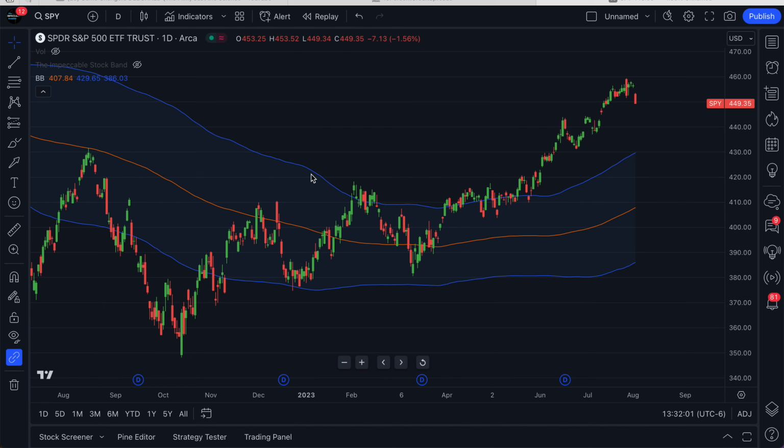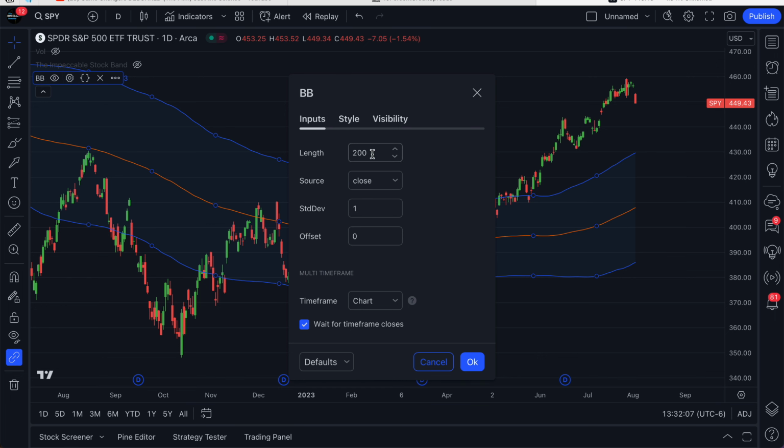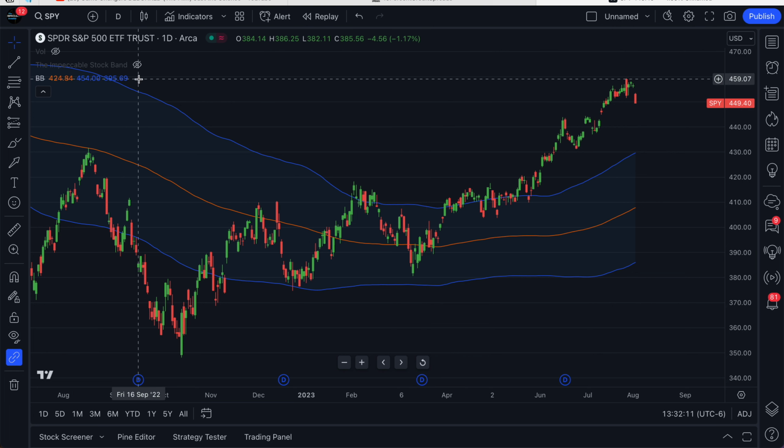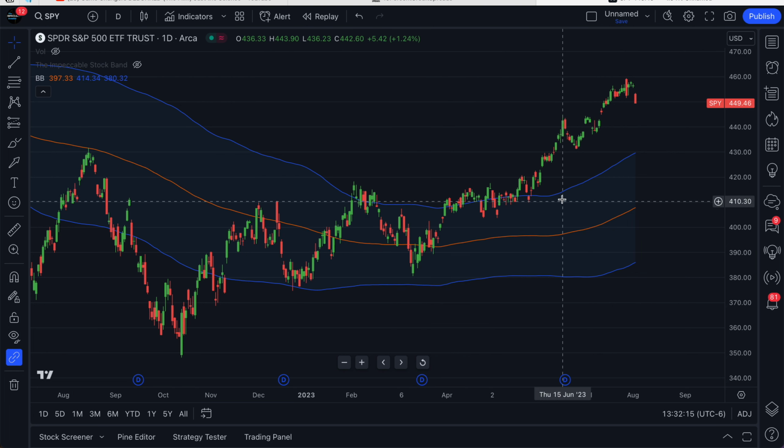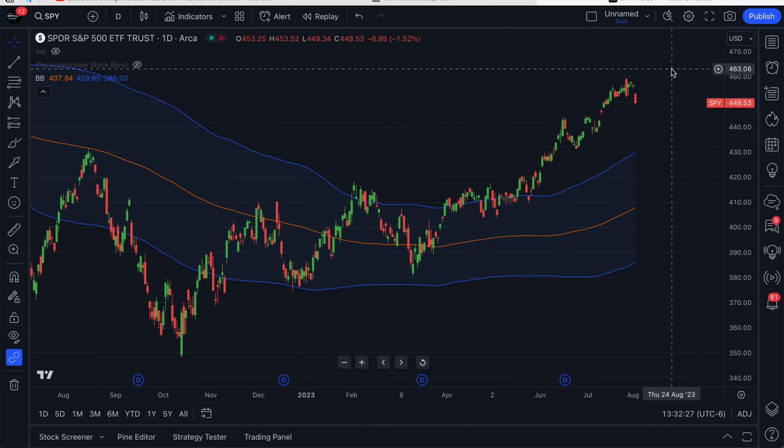So you can see here that we have a Bollinger Band indicator with a length of 200 and a standard deviation of 1. This is the best approximation of the proprietary band that I've created and use, but because the Bollinger Band can be used by anyone, this is what I'm going to use for today's video. When it's above this top line, it means the stock is trending up and momentum is increasing. This means it's in an uptrend and moving higher.